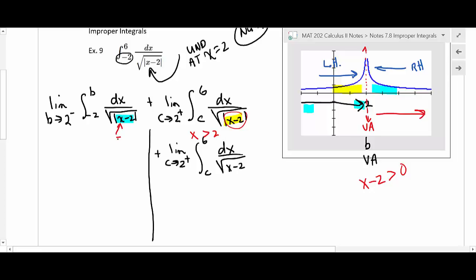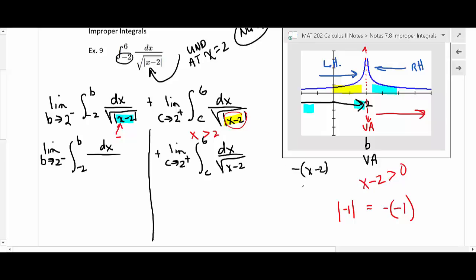So here's what you do with an absolute value. A lot of times students know absolute value, but they don't know the technical definition. Anytime you take the absolute value of a negative number, technically you take off the absolute value symbol and multiply by a negative. You change the sign, in other words, right? This is kind of tricky, so pay attention when this shows up. You write this going from negative 2 to b, dx. Now I'm going to change that sign. If I have negative x minus 2, isn't that really just 2 minus x?